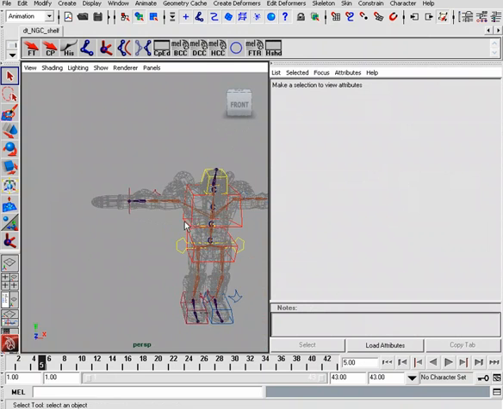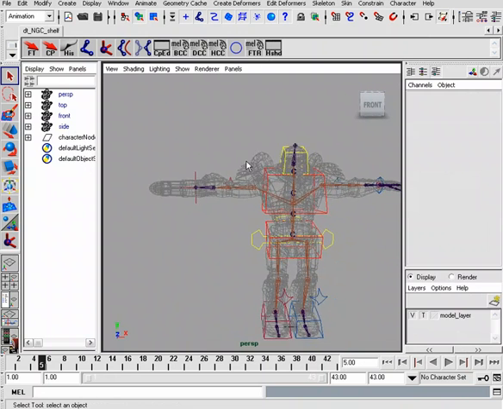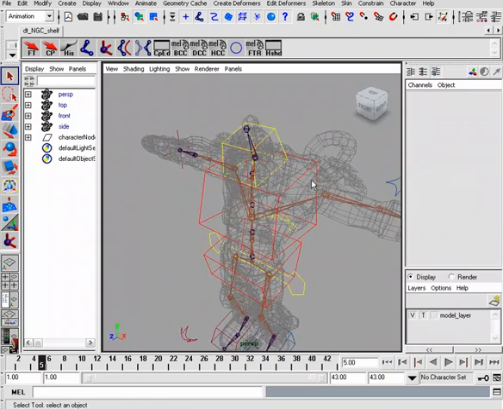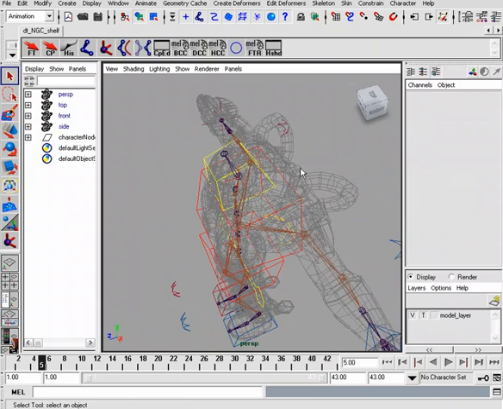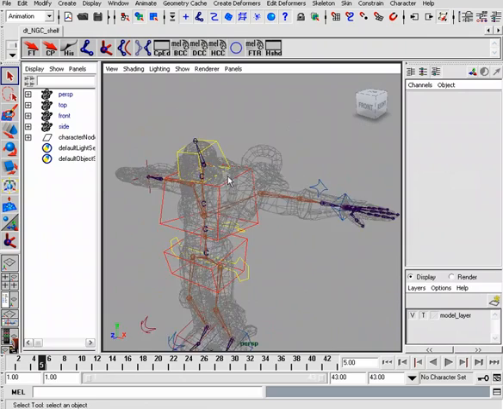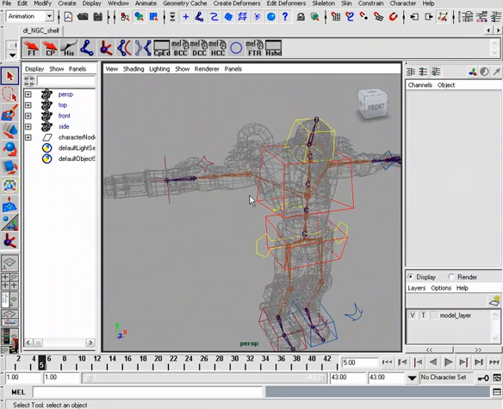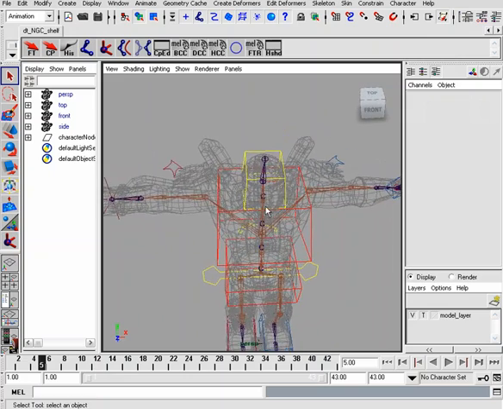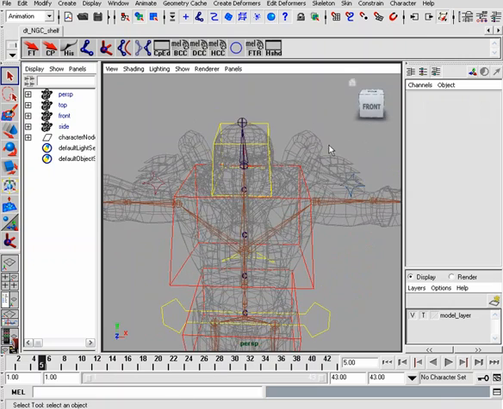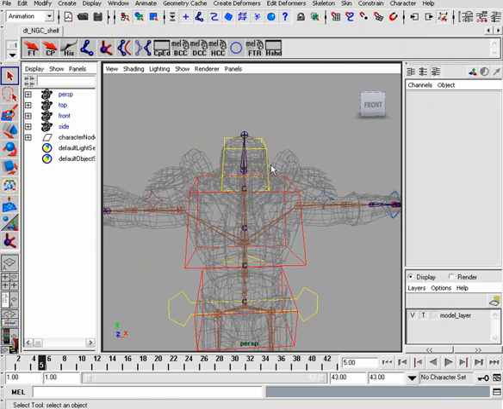Wonderful. Alright, so everything is really coming together quite well. Well, what's left to do? What we can do is actually set up the bones for our shoulder pads, and we could also set up the bones that we're going to be using for our hoses to pretty much finish the actual rig of this character before we get to binding. So again, we have a few more tasks to do before we have completed the rig, and in the next lesson we'll set up the bones, and we'll also see about setting up the control objects for our shoulder pads.